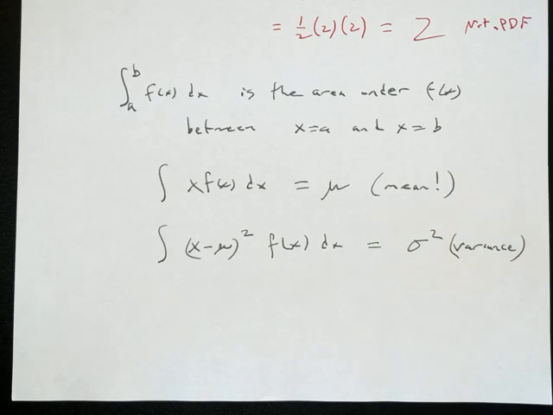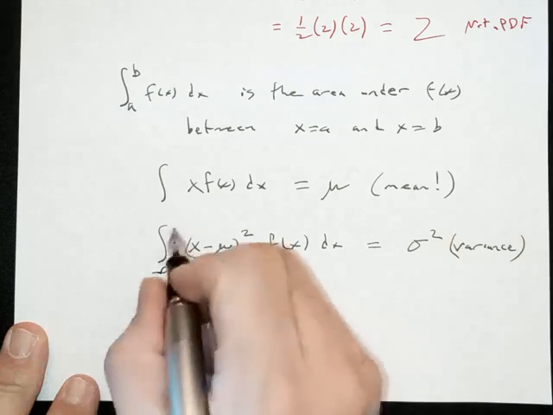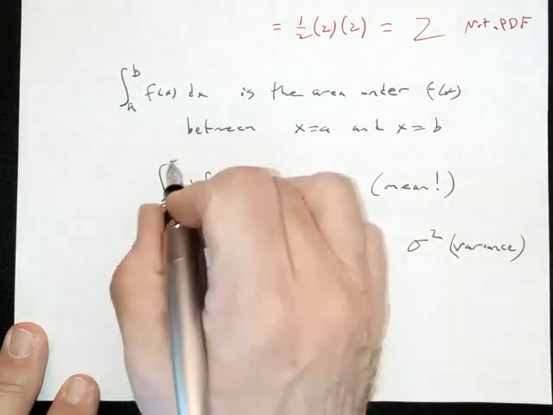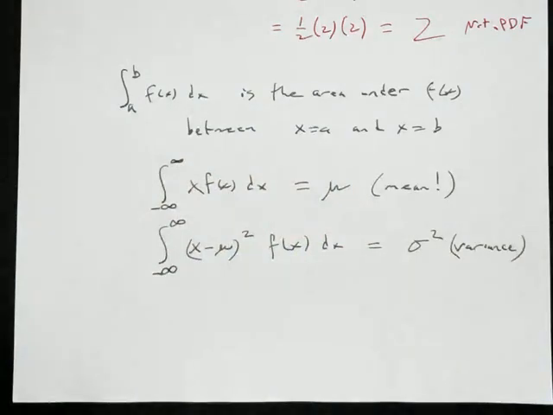Please notice I did not put A's and B's on these two integrals, because technically I want the area under the whole curve. That means I might have places where my x value could be negative, and places where it could be positive. So technically, these should be integrals from minus infinity to infinity, and that is a major, major unpleasantness. Again, you won't actually ever do the calculus part here. More questions?